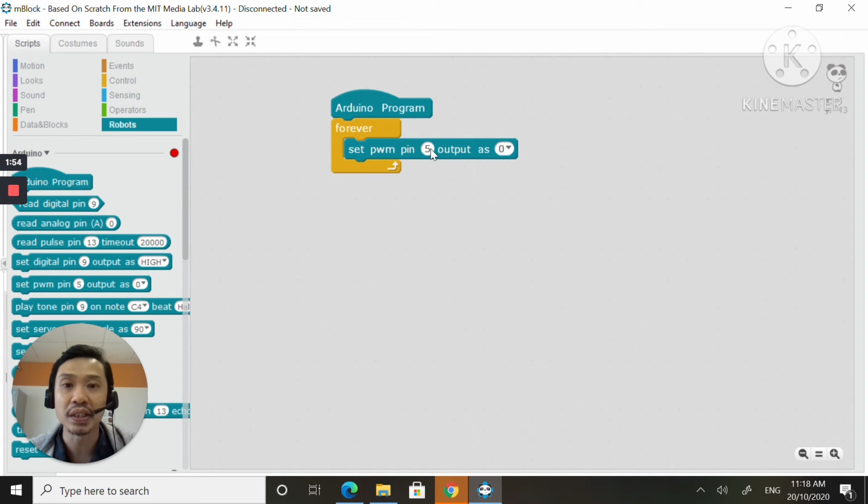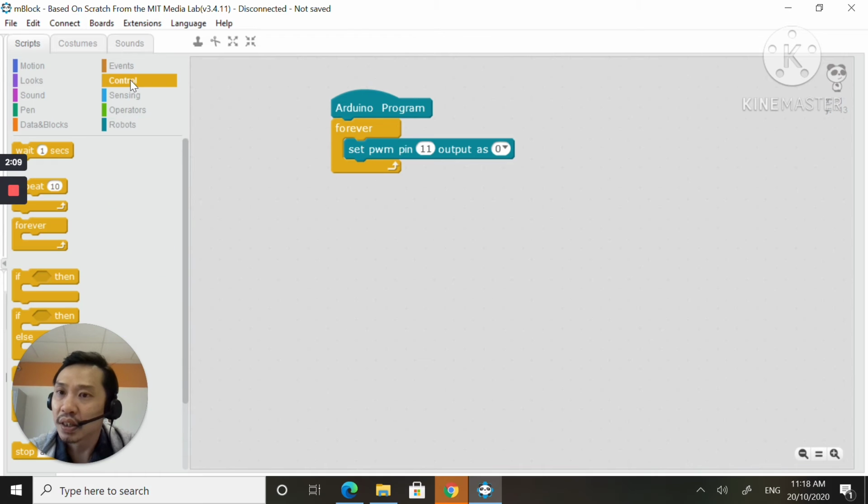If I'm not mistaken, we have still kept the pin out to be pin 11, and so it's going to start off at 0 volts. So it's going to start off not lit. Okay, 0. And let's keep this for maybe 1 second. Might be too long. We don't want to stay here till we're old and gray. So let's maybe put it to 0.3 seconds. Alright, so for 0.3 seconds it's going to stay dark, and then we want to slowly light it up.